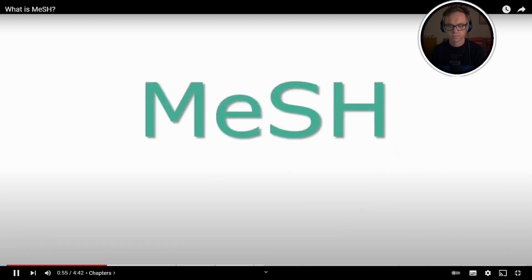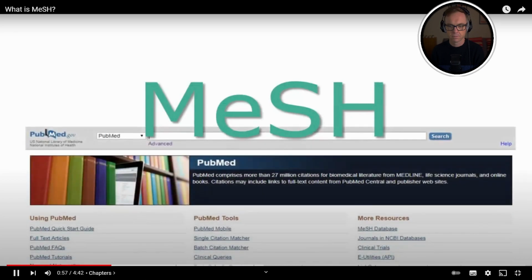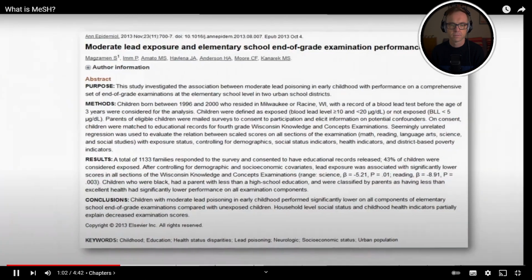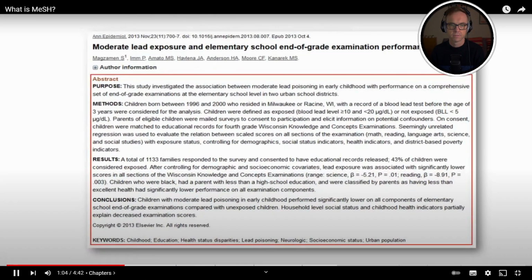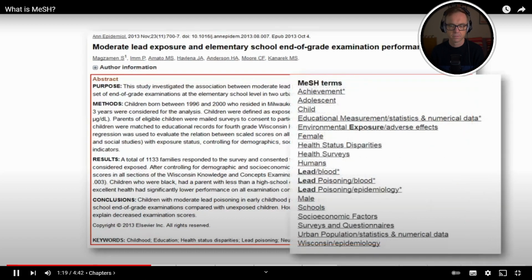MESH terms are used to give better context to the articles in PubMed Medline. When searching PubMed, you are searching the article citation information in the abstract of the article, not the full text. An abstract should be a summary of all the important information in an article, but an abstract has a limited word count and can't contain all the topics from the article. MESH terms should let you know about any other therapies, diagnostic tests, diseases, information about the article's subjects, and themes that are discussed in the article, whether or not they appear in the abstract.